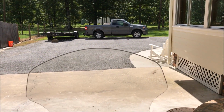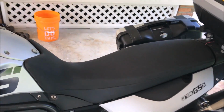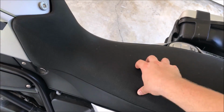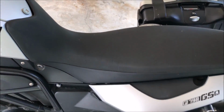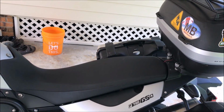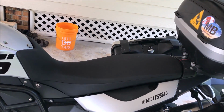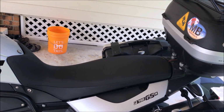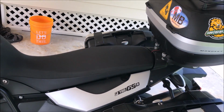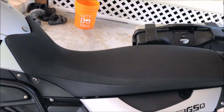The other negative about this bike is the seat. I've said before, I've threatened to get a seat. They're not exactly giveaways, but this seat to some people is comfortable, but to me it's extremely uncomfortable. Like I said, I've gotten used to it. Put 20-something thousand miles on this thing in the past year and a half, and I'm just used to it. But it's not comfortable. If you can afford another seat, I advise you to get one. But some people say this thing's comfortable. But hey, that's them.